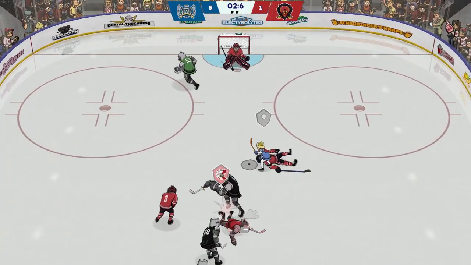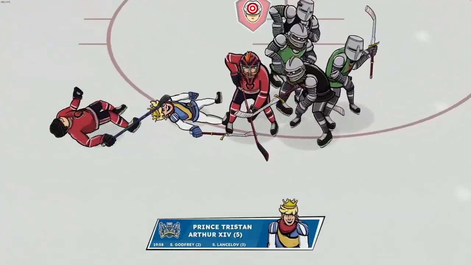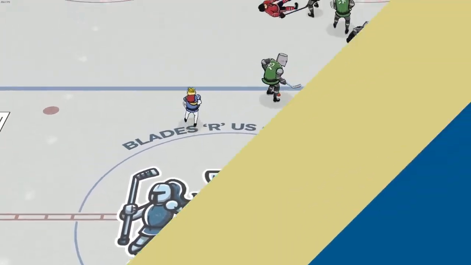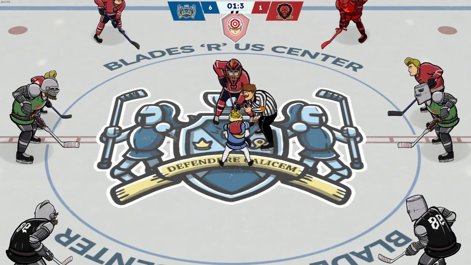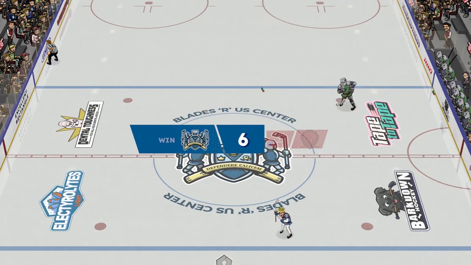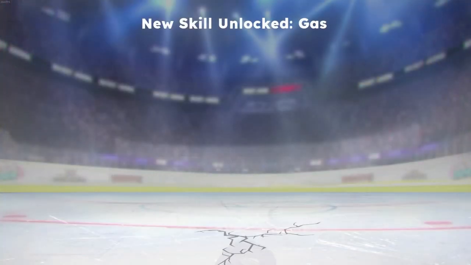And we're all dead. I knocked him out at the last second, but this guy is automatic. Well, we lose that one 6-1. Arthur destroys us.